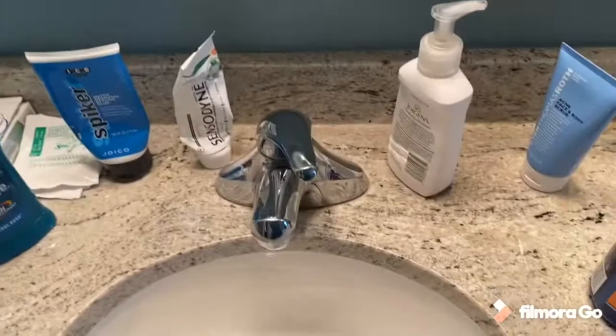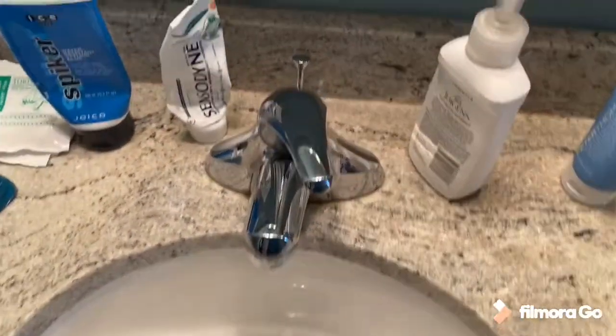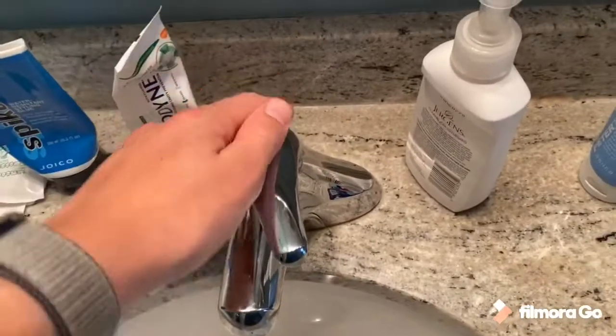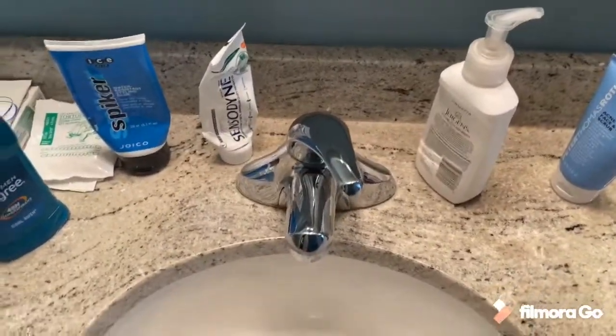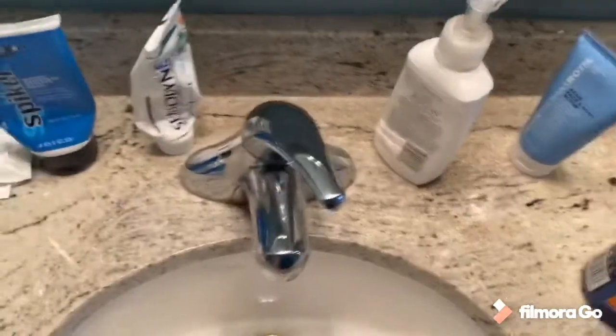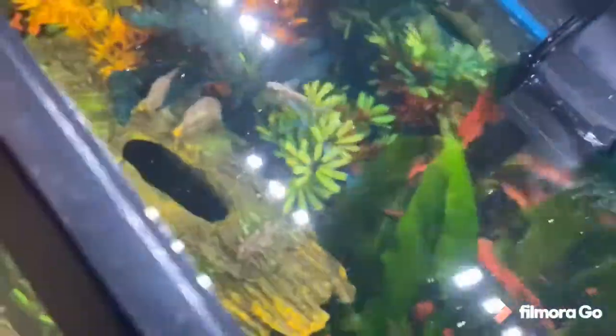And I'll show you me releasing them into the tank. Make sure, if you're doing it over a sink like I am, that the drain is closed so no water can get through and the fish can't get through, because I have had fish get past and go into the drain and I wasn't able to get them out. So just make sure that's always closed. I have them in my hand right now and I'm going to release them into the tank here.